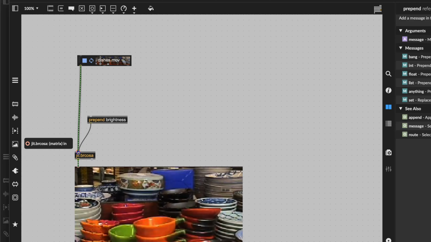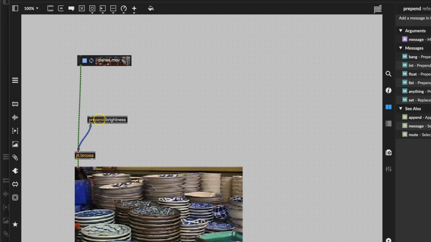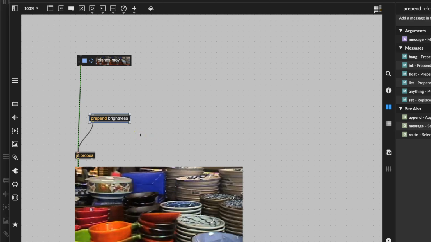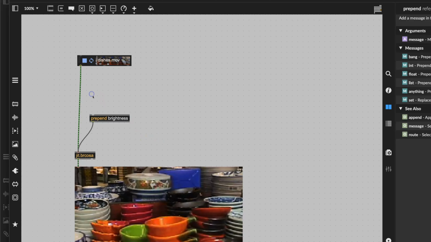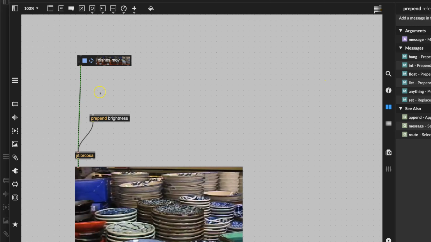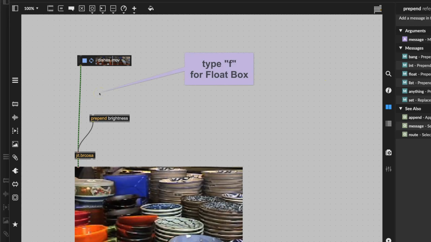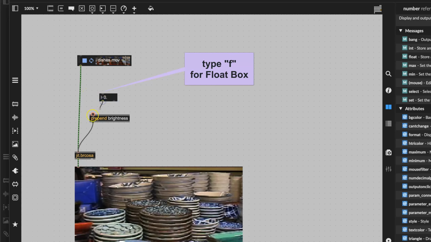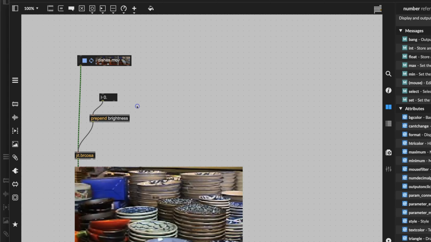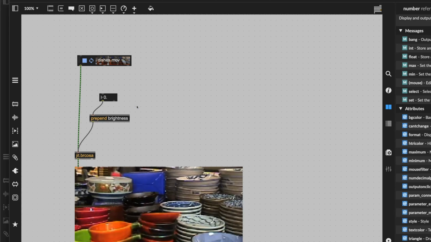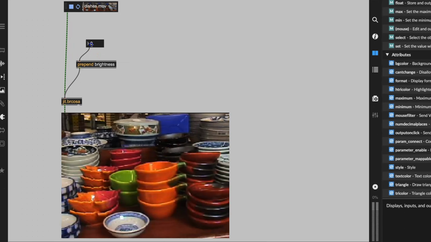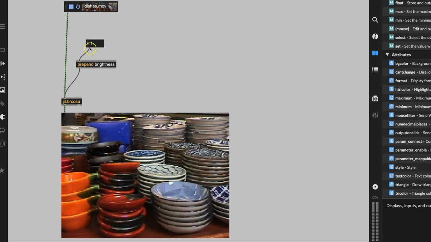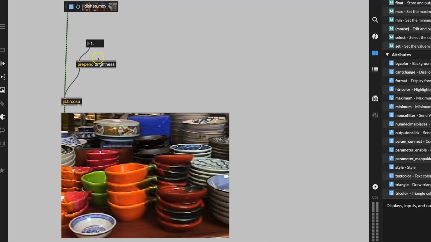And because the values tend to go between like 0 and 1 and 1 and 2, we're going to want floats. And normally I would just go ahead and stick a slider in here, but I'm going to type an F instead and put this in here so that we can actually see, and tell you what, we'll just start with 1. Here's a 1. It doesn't do anything. It just is what it is.